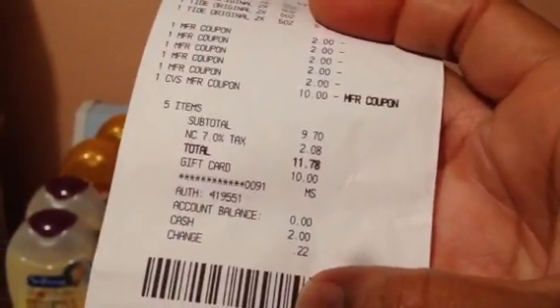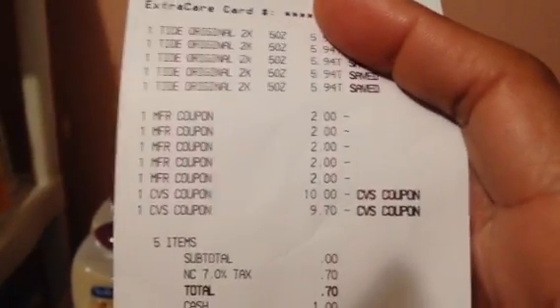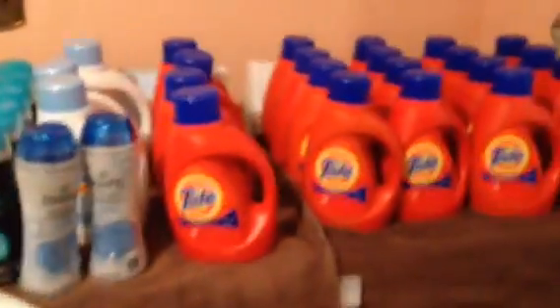On another transaction I had a $10 ECB and paid $11.78 because I used a $10 gift card. And here's the one where I only paid $0.70 — I had the $9.70 carry over from the other transaction and it must have covered my tax, so my total was just $0.70. One receipt is missing because I only paid $1.00 and some change for that one and I don't know what I did with it. But as you can see from this one, I paid $6.78. All in, I paid about $58 and some change for everything.